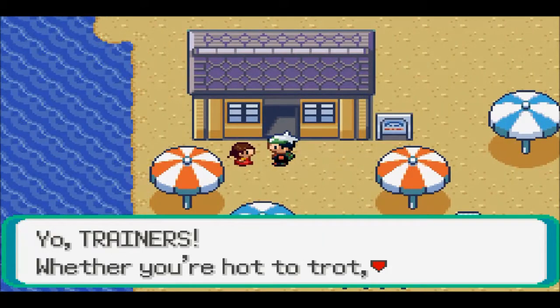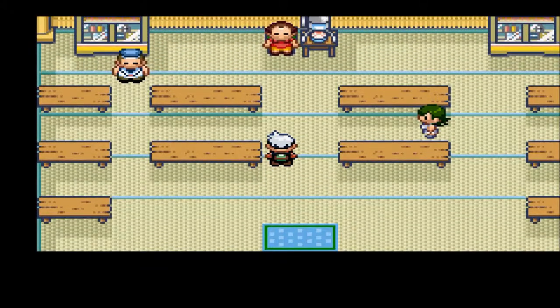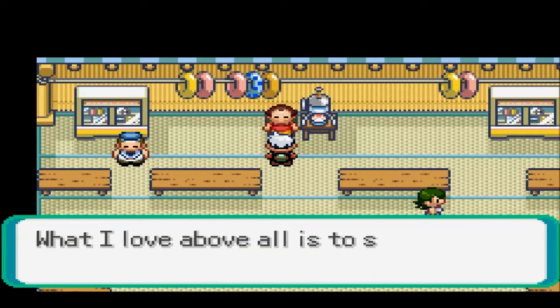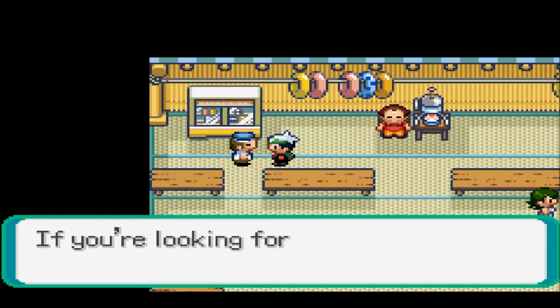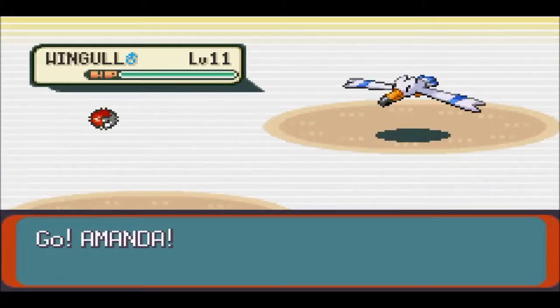Seashore House. May hot battles rage on hot sands, the place for hot trainers. Whether you're hot or not, cool cat or not, chill at my papa's spot. I'm the owner of the Seashore House, but you can call me Mr. C. What I love is to see hot Pokemon battles. If you can defeat all the trainers in here, I'll reward your efforts.